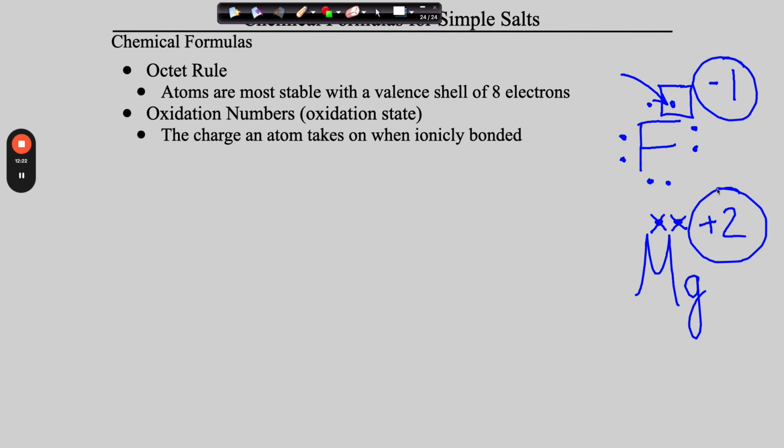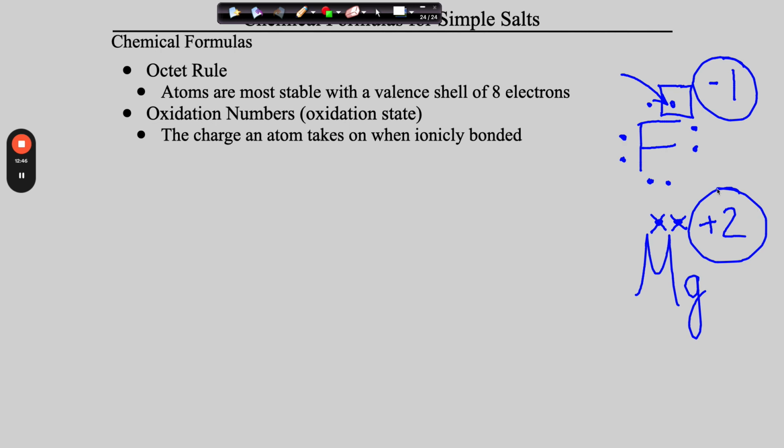But then go to the next one. Oh, oxygen. Oxygen's got 6. It wants to take in 2: -2. That makes sense. Look at fluorine. Got 7. Wants to take in 1: -1. That's okay. Neon: 0. Can't do anything. So guys, the question becomes, how do we deal with this?